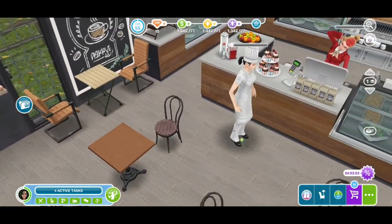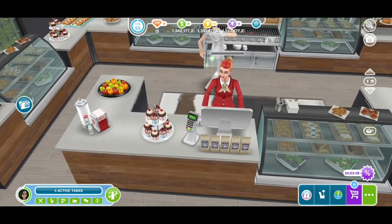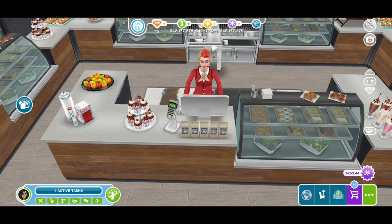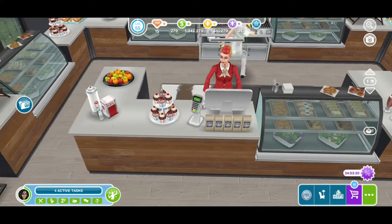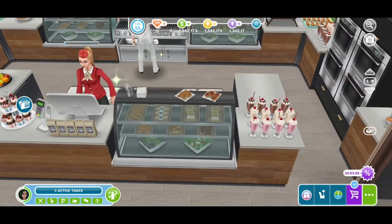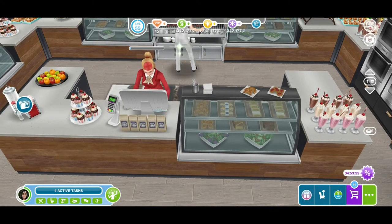And over here we make our way to the counter, where we are met with this beautiful sim, and she is hard at work right now, trying to take care of the restaurant and all the orders. So we have the counter here where you can see some pastries in the showcase. You can see some cupcakes, a bowl of fruit. I just thought that I could put some things that I think would be in a cafe.